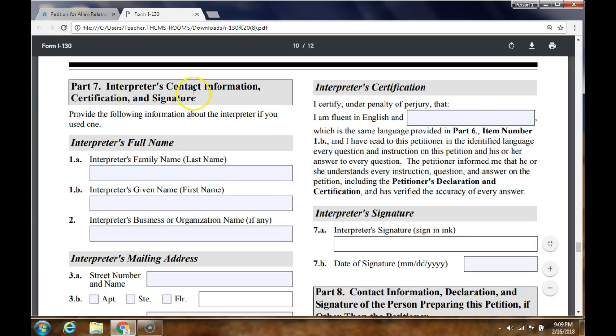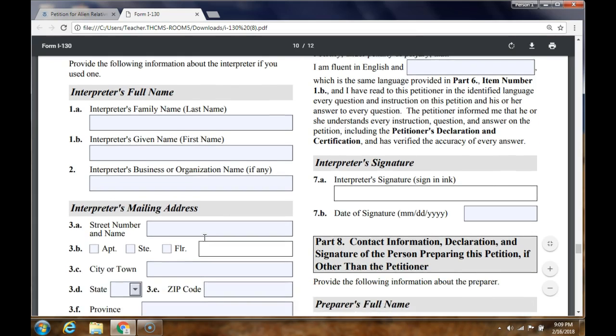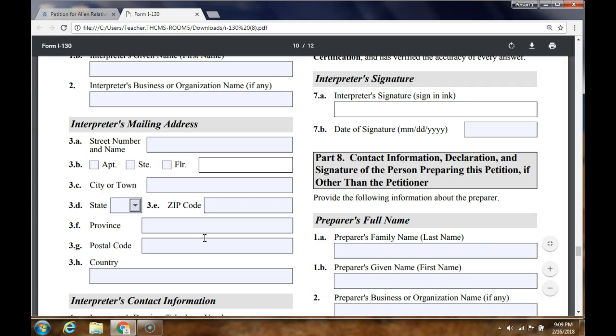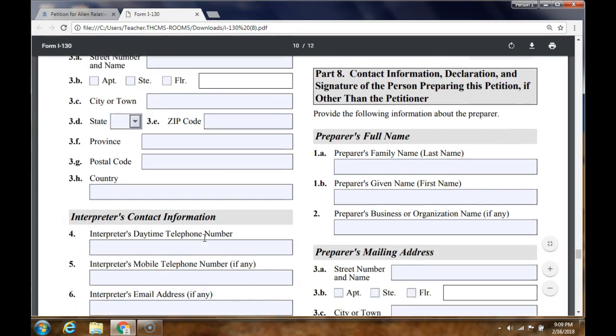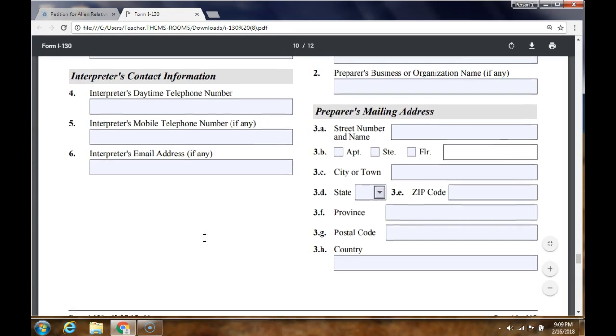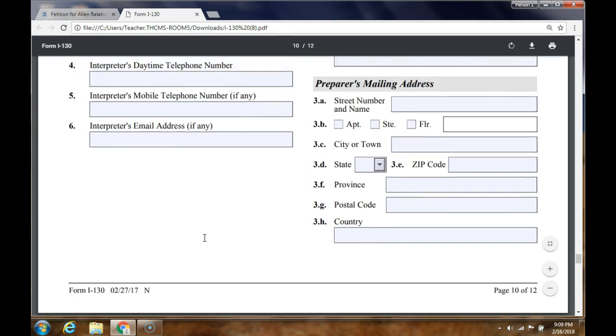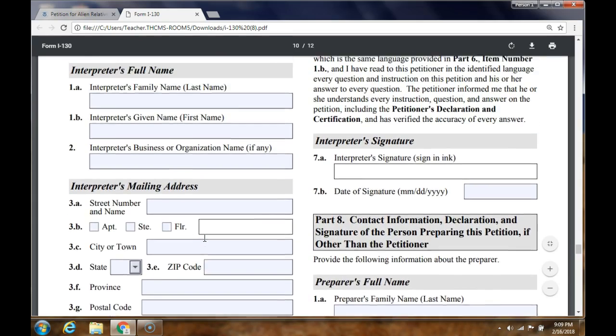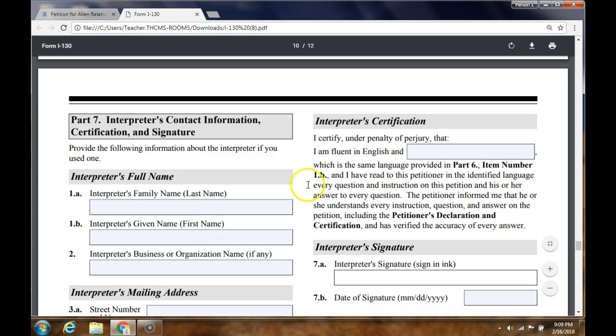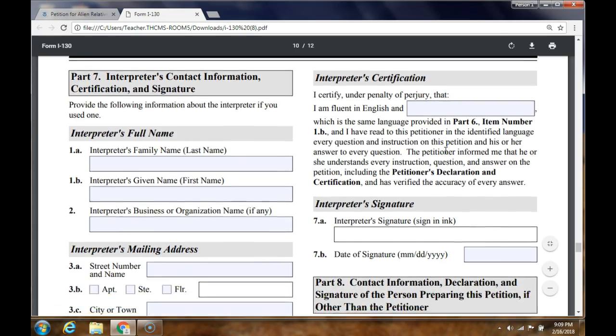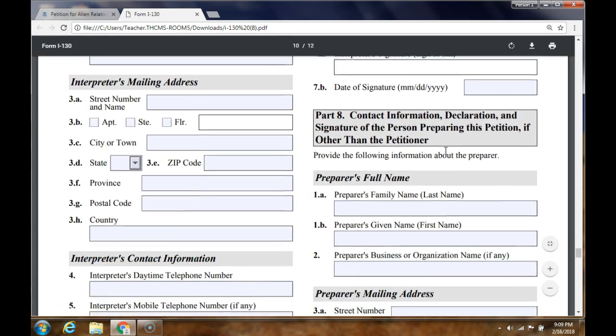Part 7, interpreter's contact information, certification, and signature. Pretty much all this is going to stay blank because I'm not using any interpreters, I'm not using anybody, I'm doing it by myself. Interpreters, blank, all this blank, nobody signing.